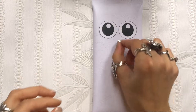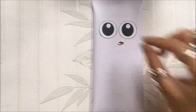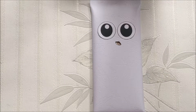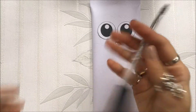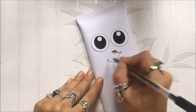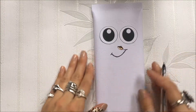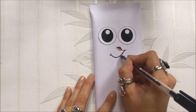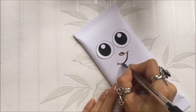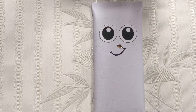Now we need to glue on a little nose. It is your choice how you want the nose to be, but I prefer not to angle it upward because it looks like a turkey — so it needs to be like this. Then we will make him a little mouth; you will just need a black pen. Make a crooked little mouth and make it fuller at the bottom. Oh, he's so cute!